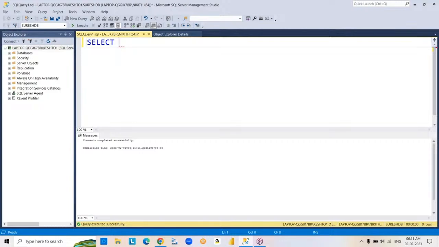For example, you create a table, insert data, update data, delete data, and finally you want to see what is there in the table. In that case, we use the select statement, the query part, querying data.